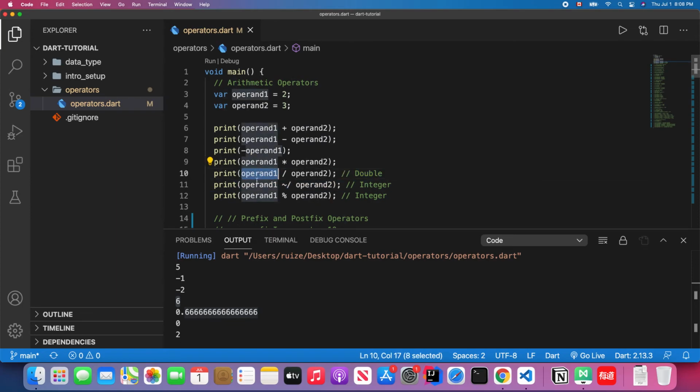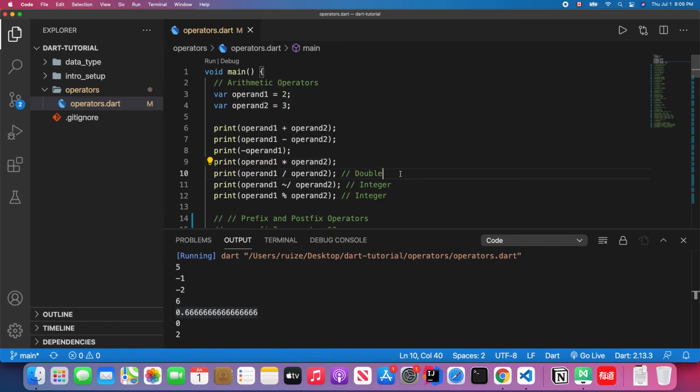If I use the first one to divide the second one, which is 2 divided by 3, what will I get? You see, this is a double, right? I use two integers, but it gives me a double because of this divide sign.